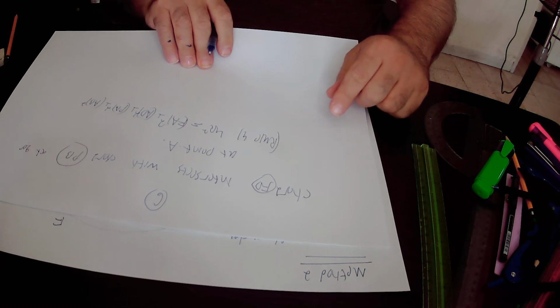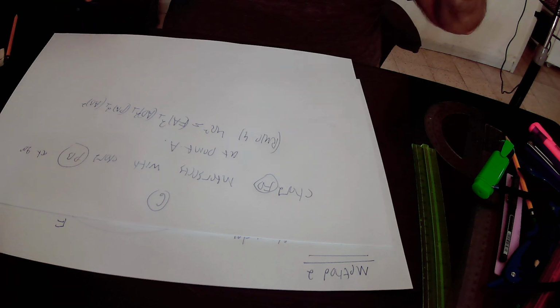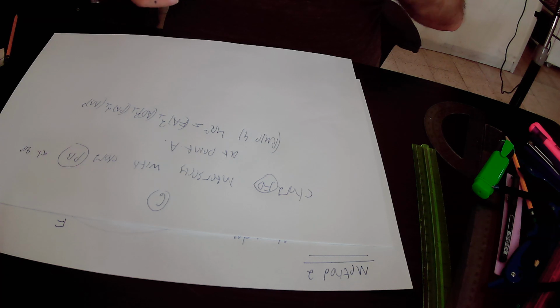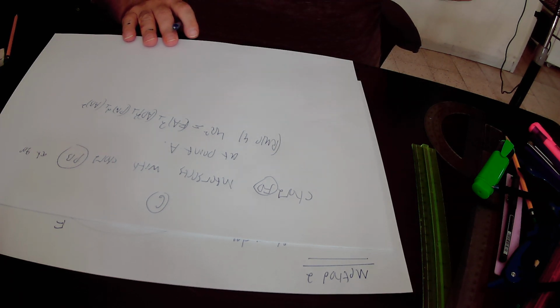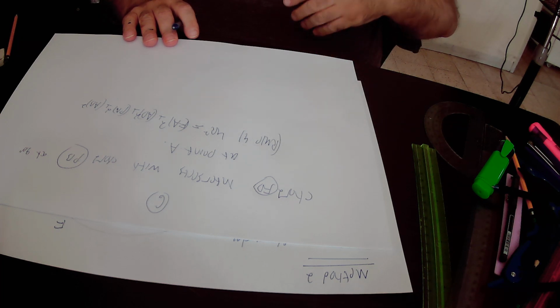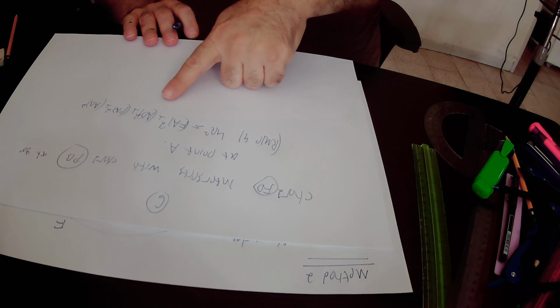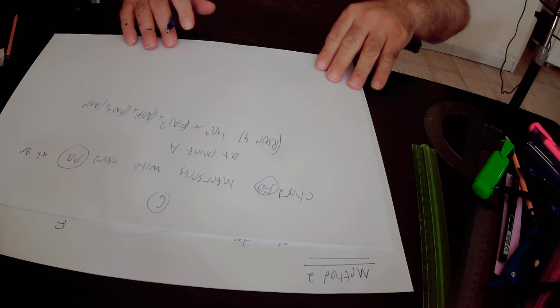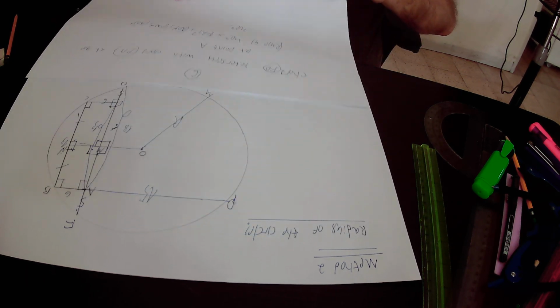In our original drawing, chord FD intersects with chord PB at 90 degrees, therefore we can implement here rule number 4. Any two chords that intersect with each other at 90 degrees, whenever we have such a reality, then we can actually implement rule number 4. According to rule number 4, 4R squared equals FA squared plus AD squared plus PA squared plus AB squared.